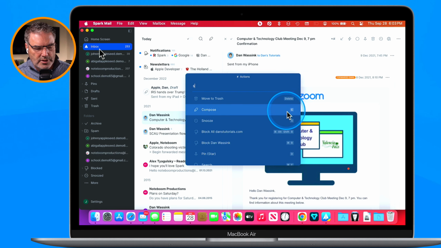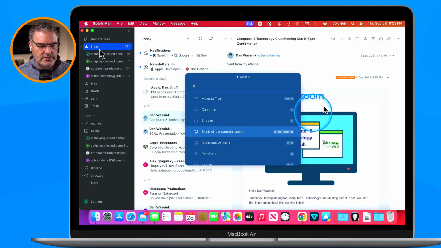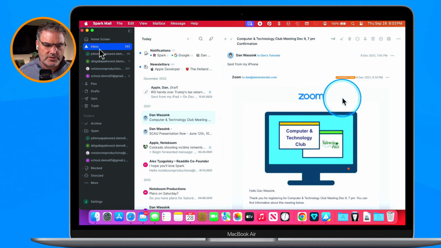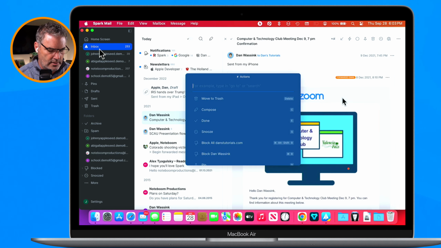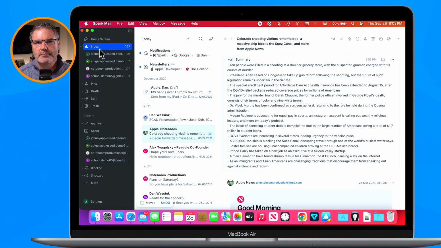Or what you can do is you can use these, S, C. You can use these directly without going in the command center. But the command center makes it really nice. Let's say I wanted to move this. I need to move it. So I go Command K. I want to move it. Where do you want to move it to? Notes. All with a keyboard.